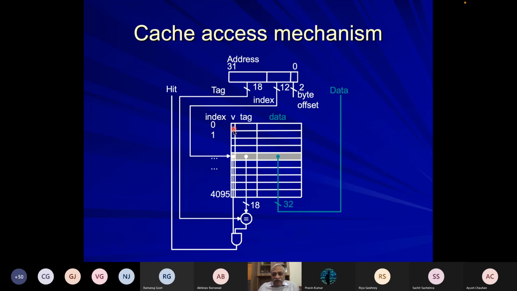Initially we mark all these valid bits as 0. As and when something gets filled up in cache as a result of a miss, for the moment assume that when a miss occurs, you get information into the cache from the next level and then proceed the same way. So when you bring something into the cache, then you mark it as valid.